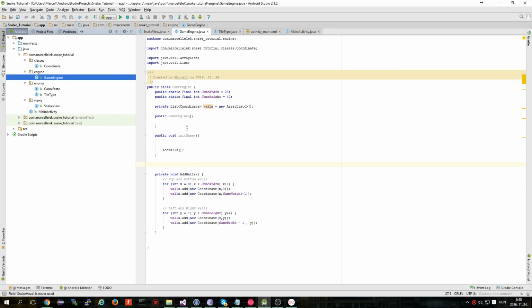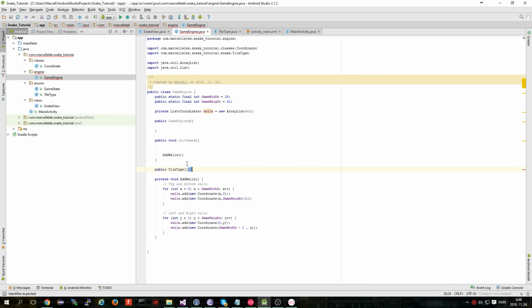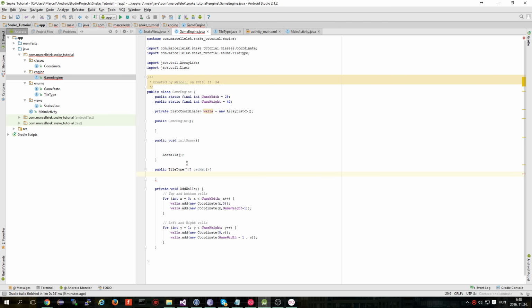So let's continue. I'm going to have a public tile type, and this is going to give a two-dimensional array, and let's call this getMap. So tile type map is going to be a new tile type, and the width is going to be game width, and this is going to be game height.